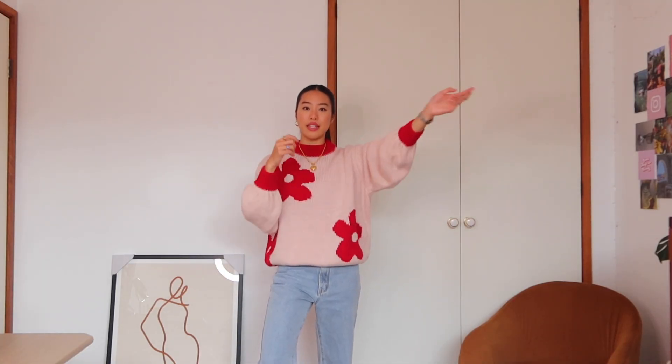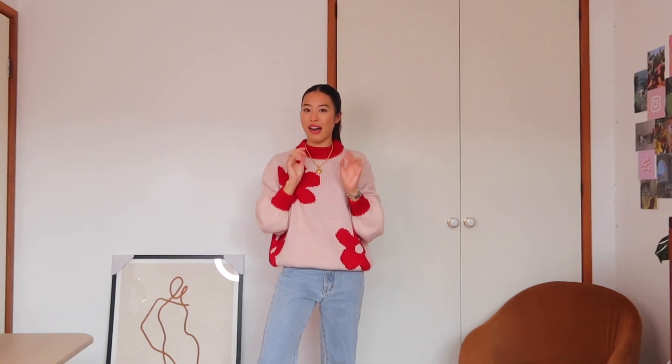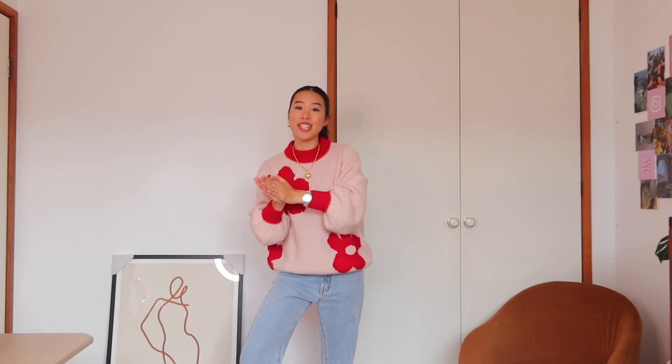Following the whole knit trend, I've got this super cute sweater — it's pink and red, so sweet, from Daisy the Label. It's really nice and warm, on the chunky side, and really comfy. Pro tip: if you're going to be wearing these chunky sweaters, always wear a t-shirt or some kind of top underneath, because you don't want to get so hot that you want to take it off and be wearing nothing underneath — so you can just remove the sweater if needed.